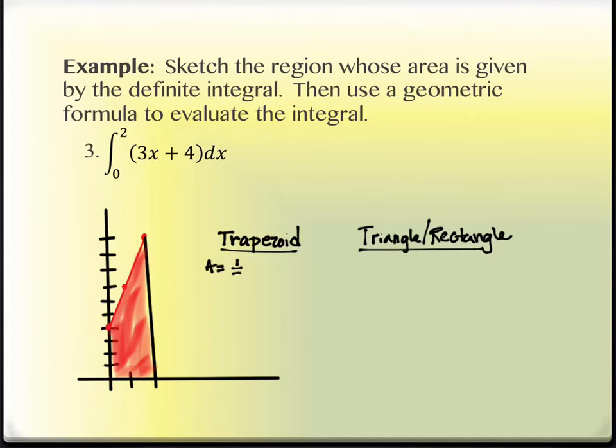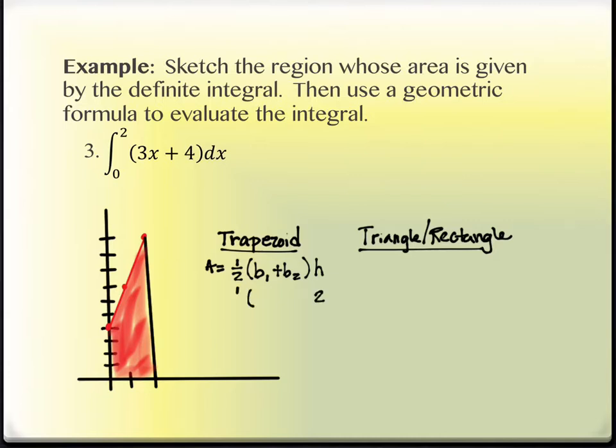Okay, it's 1/2 base 1 plus base 2 times the height. And the height, maybe I should say it this way, the height is the distance between the pieces that are parallel. So this piece right here and this piece right here form the height. So the height is actually a height of 2. Okay, so we think of it maybe as being a trapezoid on its side, right? That's how we would probably picture this in our mind based on the trapezoids we've seen before. So the height here is 2.